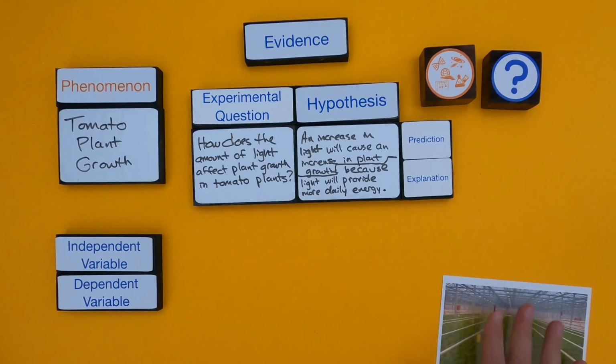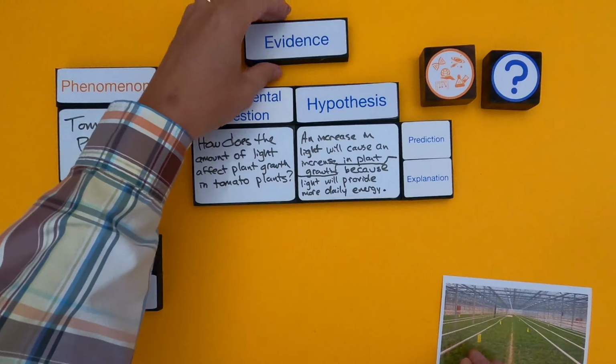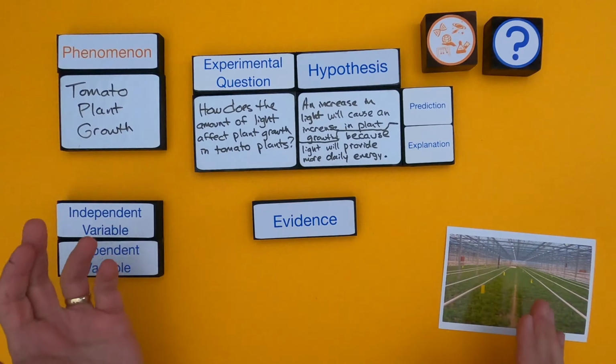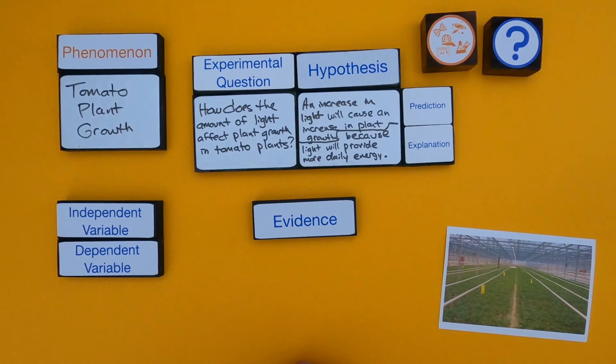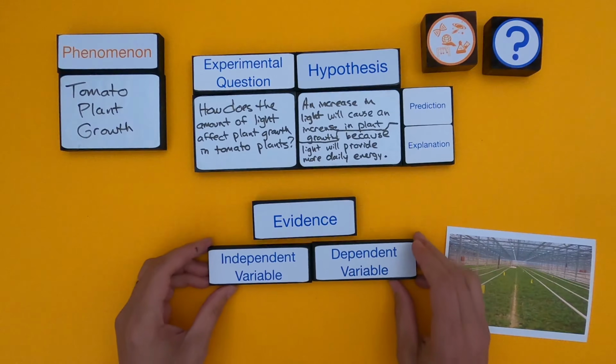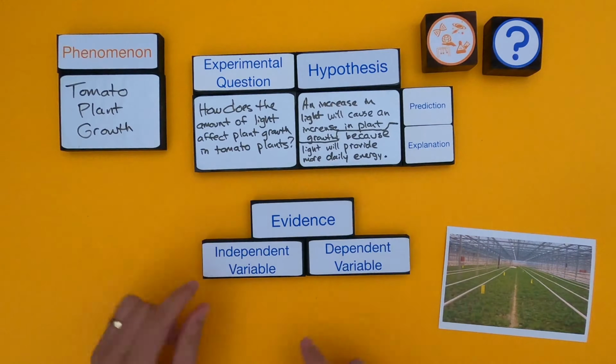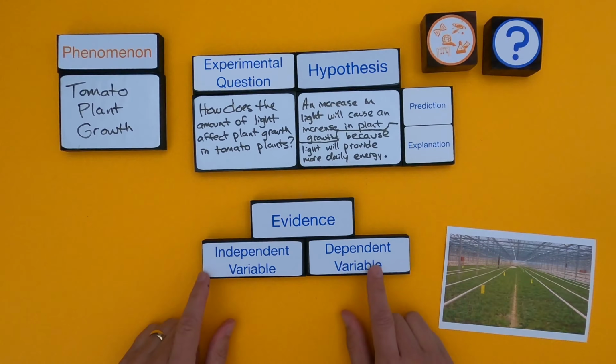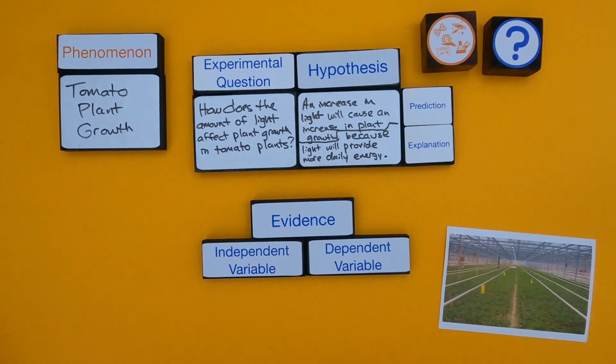Now, once I've done that, I have to get more specific and I have to figure out, okay, what evidence am I actually going to gather? And so in an experiment, you'll have variables. The two things that we're going to focus on are going to be the independent variable, that's the one thing that I will change, and the dependent variable. So let me write down a sample independent and dependent variable, and then I'll tell you why cause is important in determining which of these is independent and dependent.